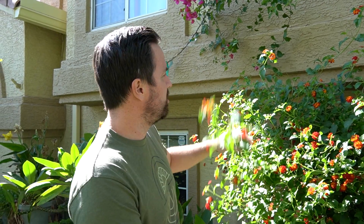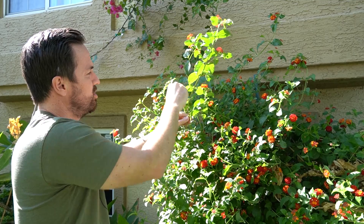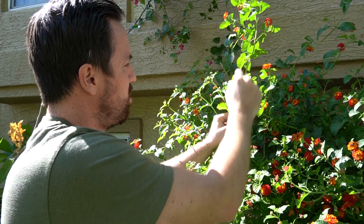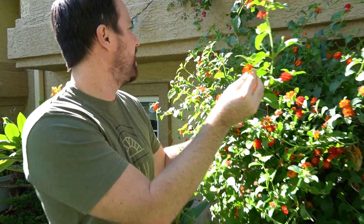I'm constantly trimming this — you can tell it needs a trim now. The more you trim it, the more it's going to bush out. This is real lanky right now. I'll probably cut this right here so that it will spread out. You can see where I cut it here and it put two branches out — so I'll cut it here, it'll put two more branches out, and it will continue to get more and more bushy. This is just another example of how you can add color to your backyard with lantana. This is a really cool red and orange look that I really like — it's always giving beautiful flowers.